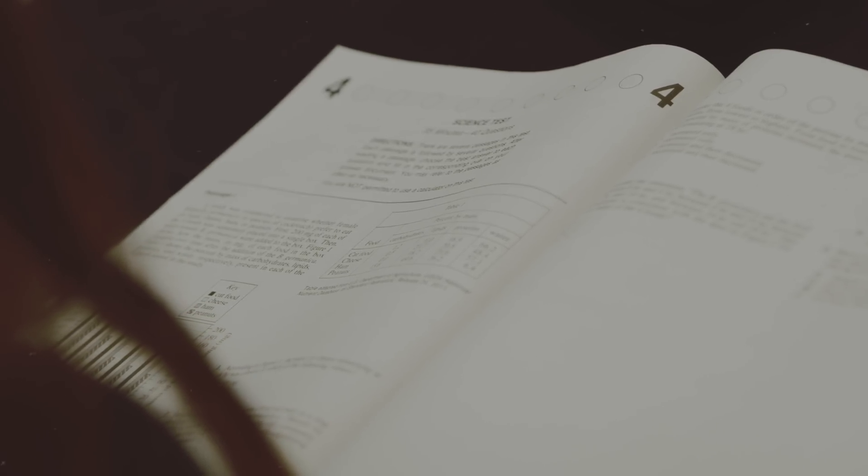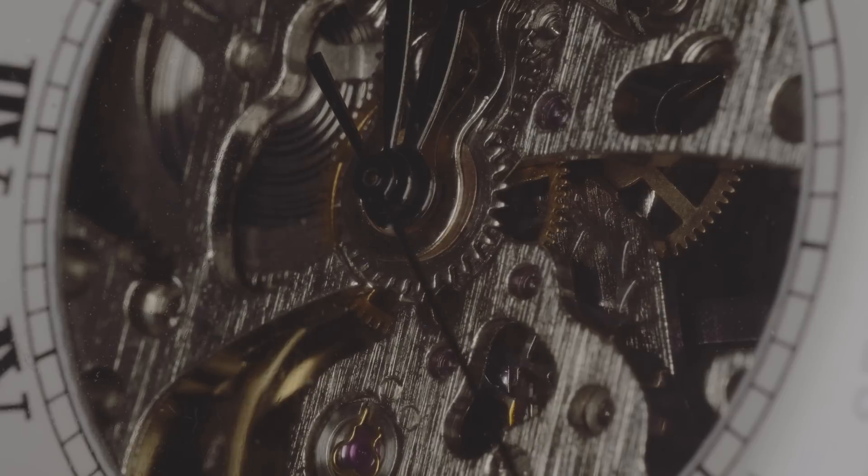You're also going to have to navigate through technical documentation, being able to find information you need to get the job done. You'll go through training for the equipment you'll be working on, but it's going to be up to you to dive into technical manuals, as they provide detail about taking things apart and understanding the equipment. Setting aside time to study these manuals will only help you be a better field service engineer. Paying attention to fine details is going to be important to be good at this job.